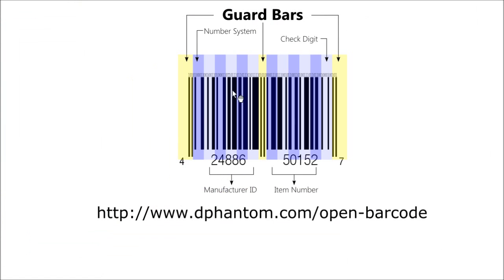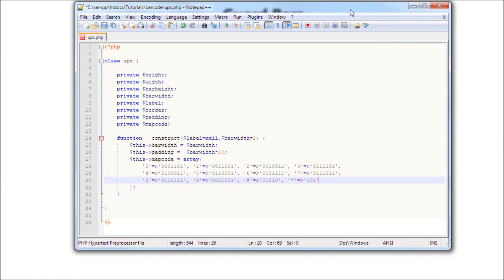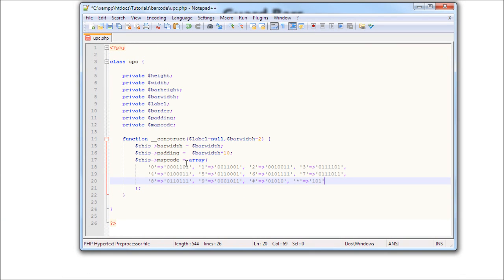Now in this barcode, the left part has a different type of encoding than the right part. For example, the left part has an odd number of dark lines. I'm referring to single lines as the smallest width that a bar can have, which in this case is 2 pixels. So it has 3 dark bars, the 0 one, and on the left part it has an odd number of dark lines, or otherwise an even number of white lines, but I'm just going to refer to it as an odd number of dark lines.